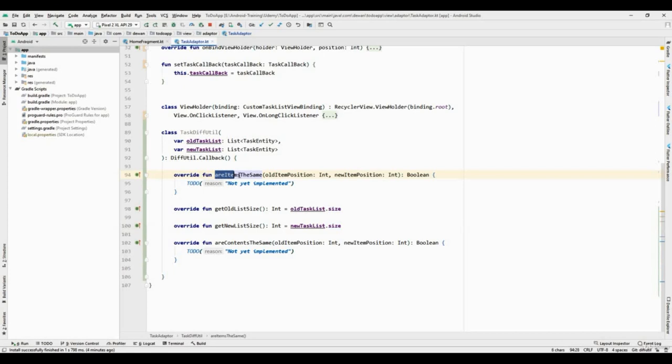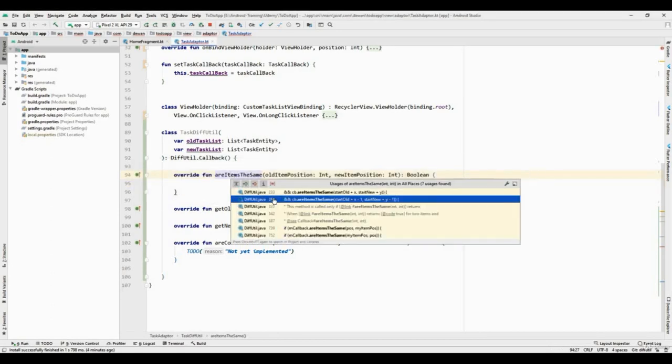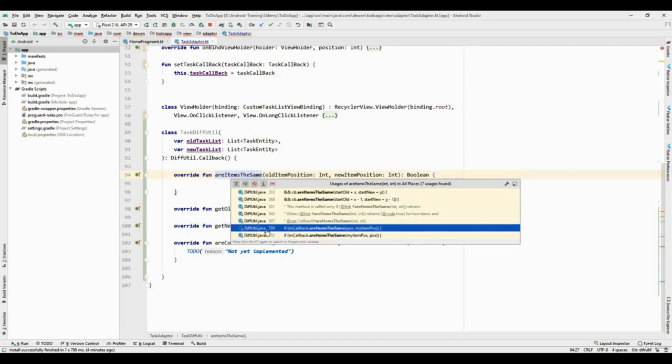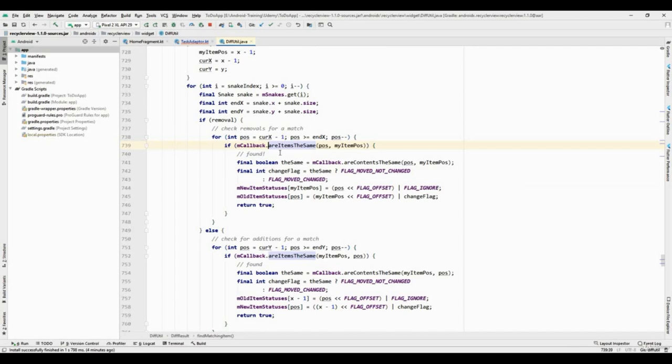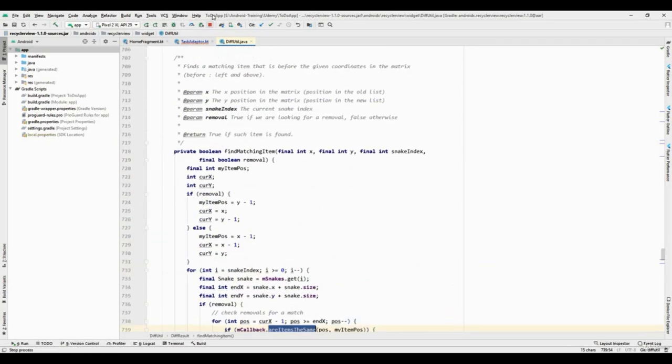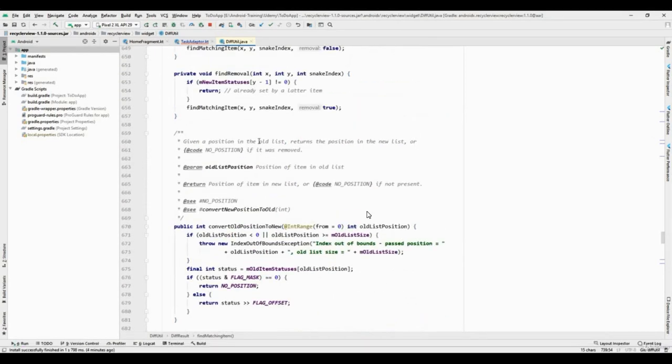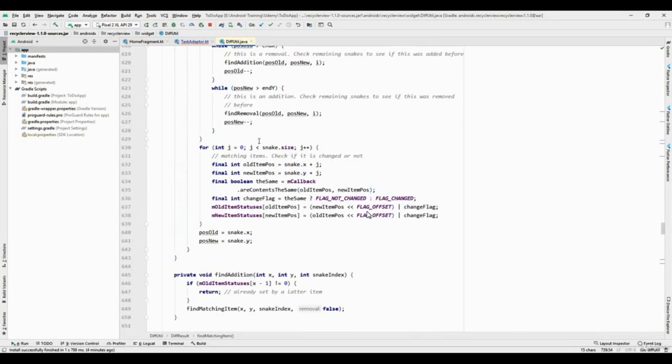And another thing that we have is areItemsTheSame. What does it actually do? If you go to the implementation of this class, let's go to the DiffUtil class. So areItemsTheSame, it's not the one, let me try to find areItemsTheSame.